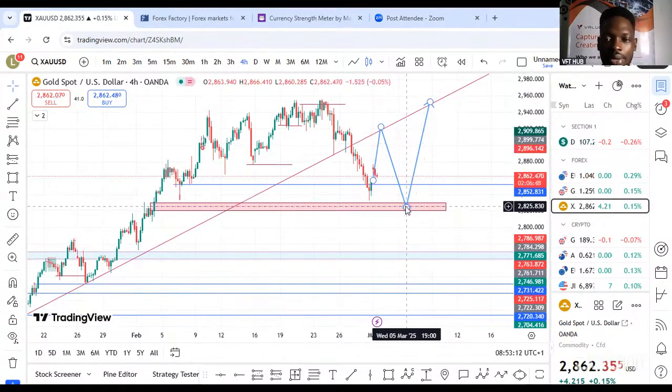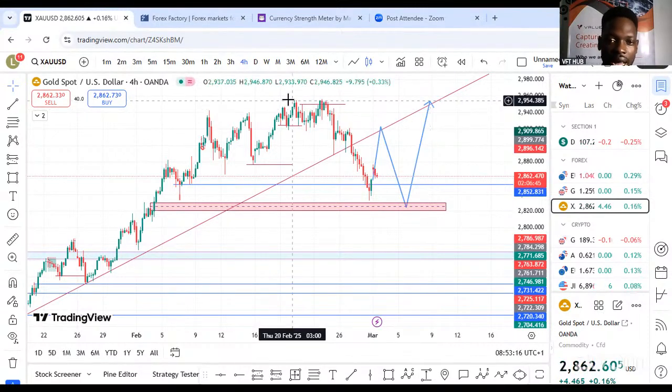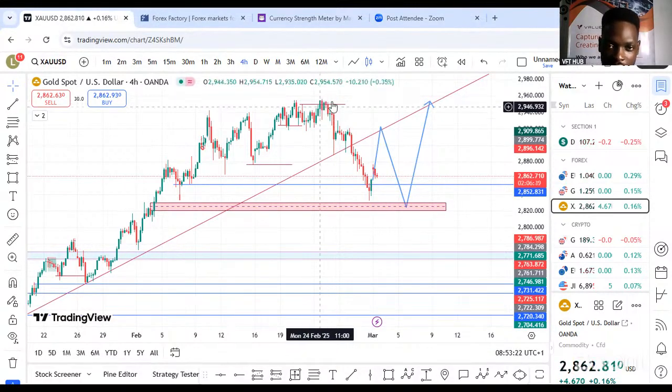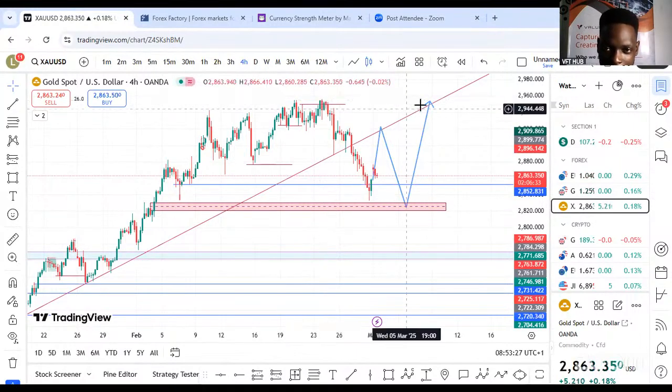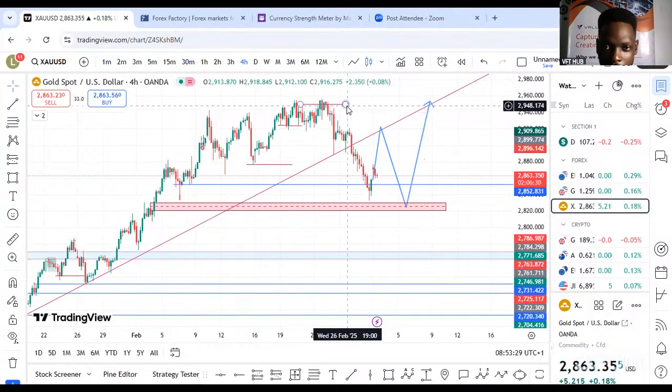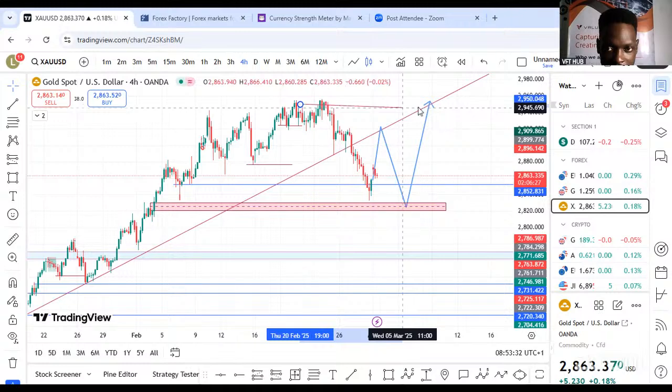Then we may now see a reaction all the way back up, either to clear the high or price coming to trade into a shoulder inside of this place. I know this is 4 hours, but if you refine it into 15, 30 minutes, you are going to see it. So price tapping into that place, which also now correlates with the trend line, okay?